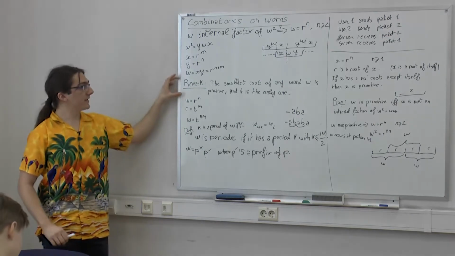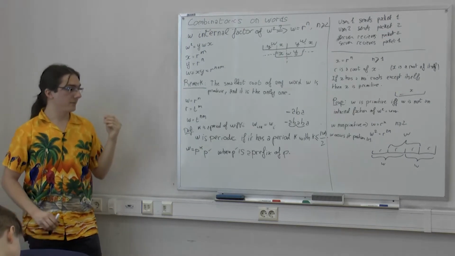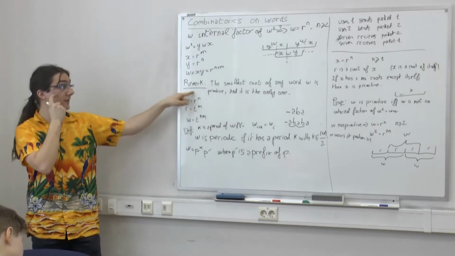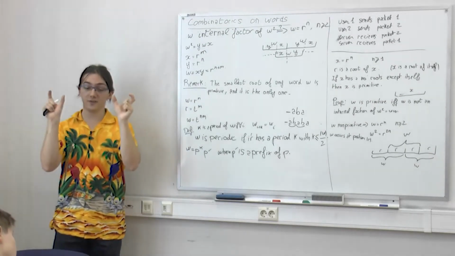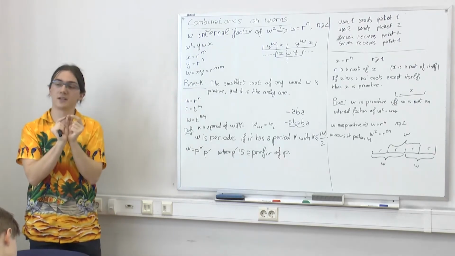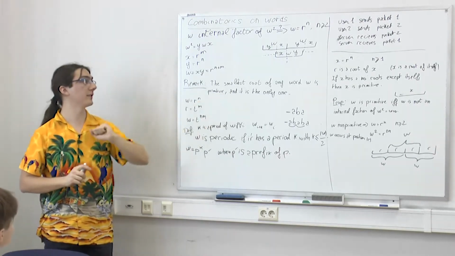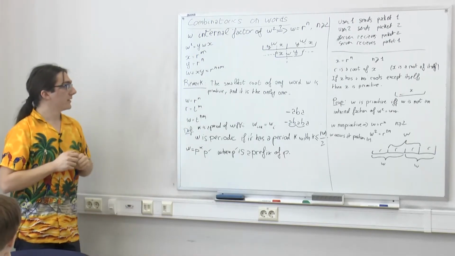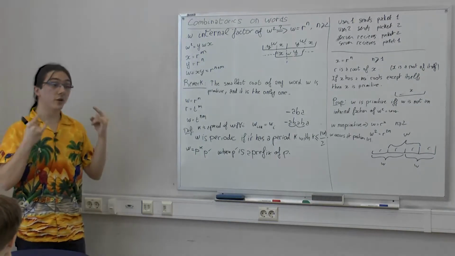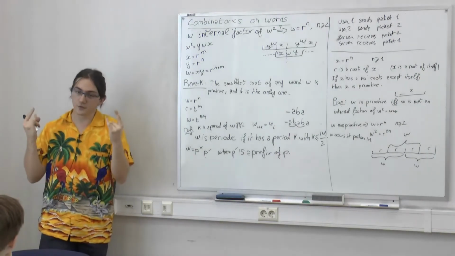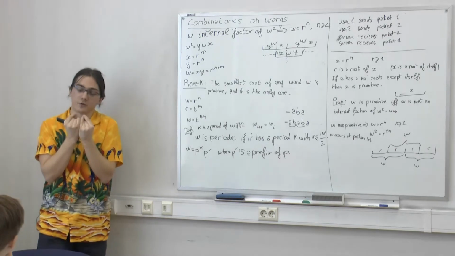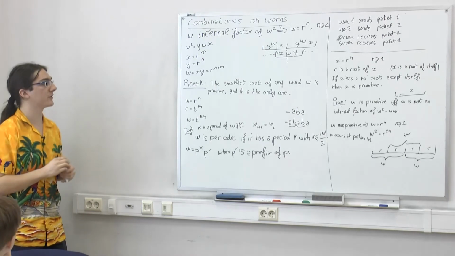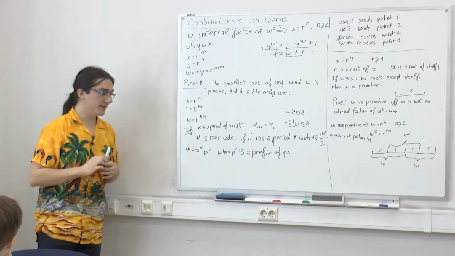And now I just made this remark about roots: if you have two roots, then they have a smaller root in common. This is another way to say this. If you have two roots in a word, then they both have a smaller root in common. And this is why in the end the primitive root is unique, the minimum is unique. So when you know you have two different roots, these two roots themselves share a smaller root between them. And this is useful information on the structure, in particular if you want to find the smallest root. Here it's a bit the same.